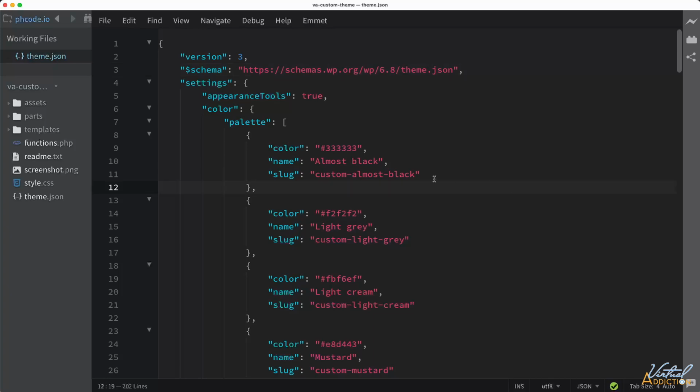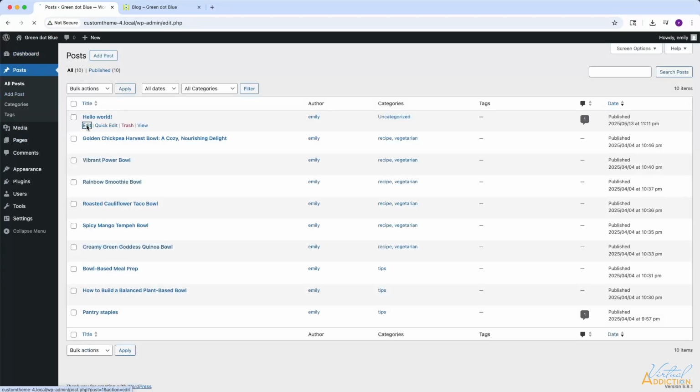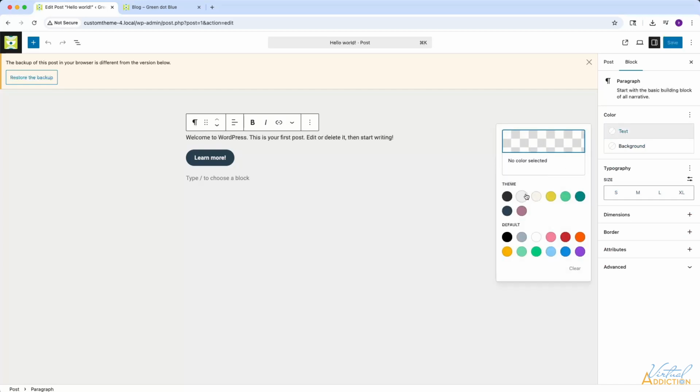The other element that I'm going to change inside of my theme.json file is I want to prevent the default WordPress color palette from showing. If I go to any of my posts or pages and I click on something and open up my color palette, you will see that the first color palette is our theme-based color palette.